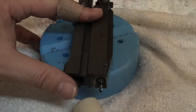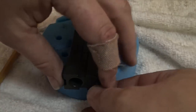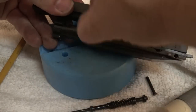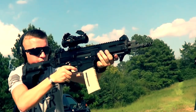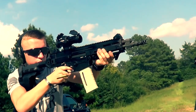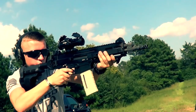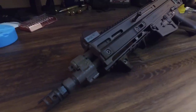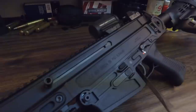Let's address the other complaints that you see on the interwebs. First, it does say in the manual not to take apart the bolt. Since then though, CZ has released instructions on how to do it, and it's pretty simple. The other complaint you will see is about the front end getting hot, and I will say if you quickly run through 2 to 3 magazines, the front end will get hot. I just don't think that the average shooter will ever get it so hot that it would be a problem. All in all, these problems are very minor, if they're even an issue at all. And for what you get, this is a very noteworthy offering from CZ. Quality is not always what is put into a product, but what the consumer gets out of that product. And at least in my opinion, you get a whole lot out of the CZ 805 Bren.